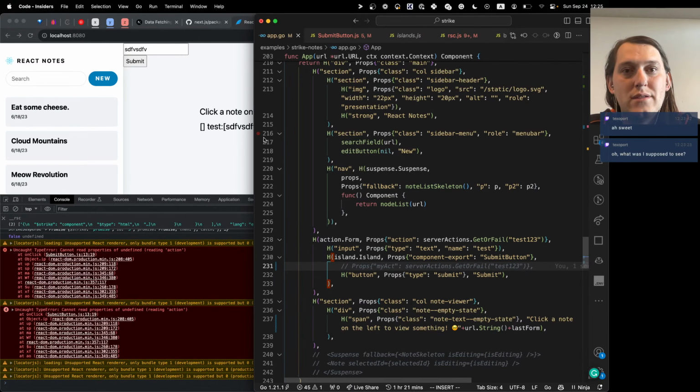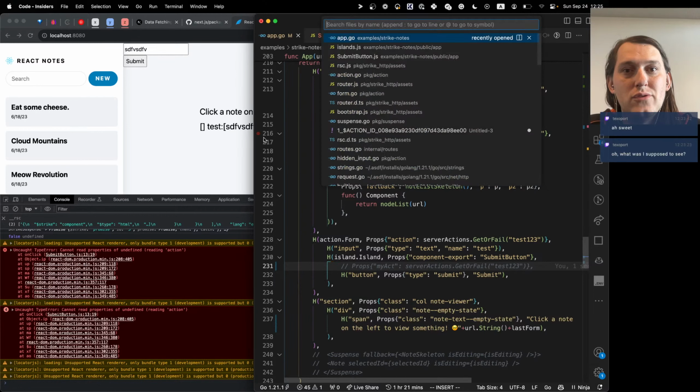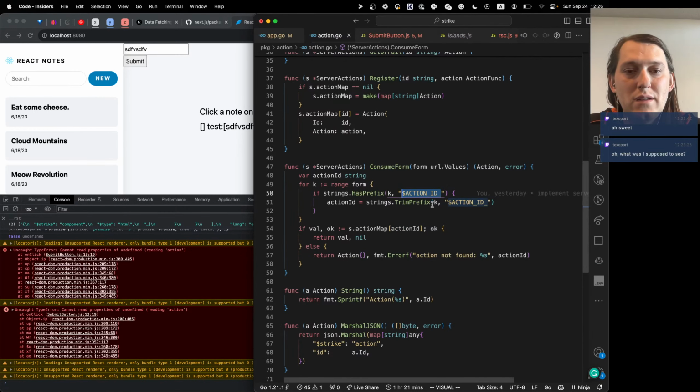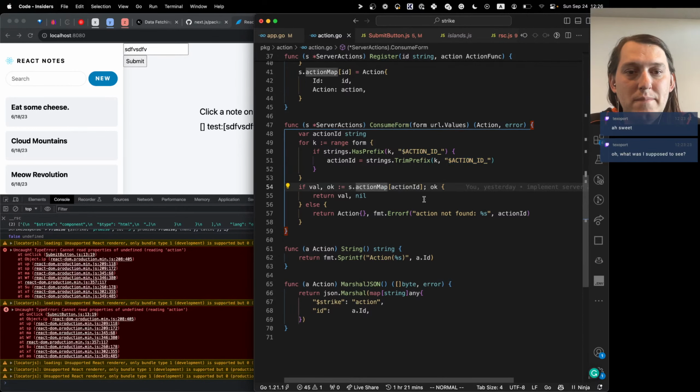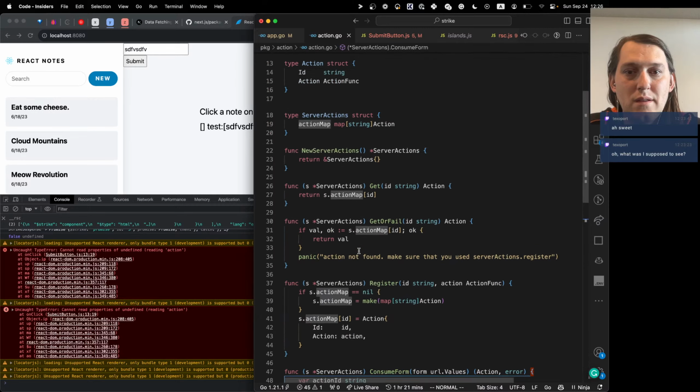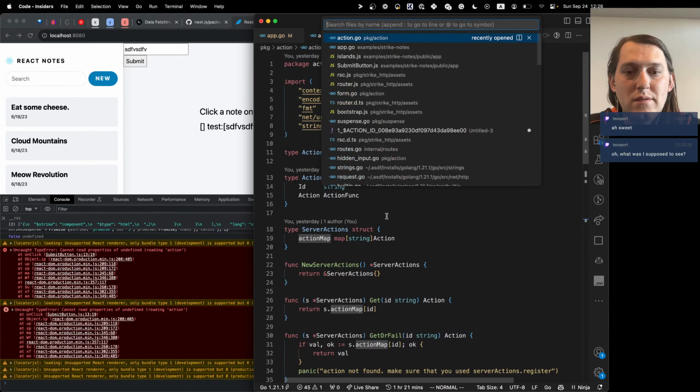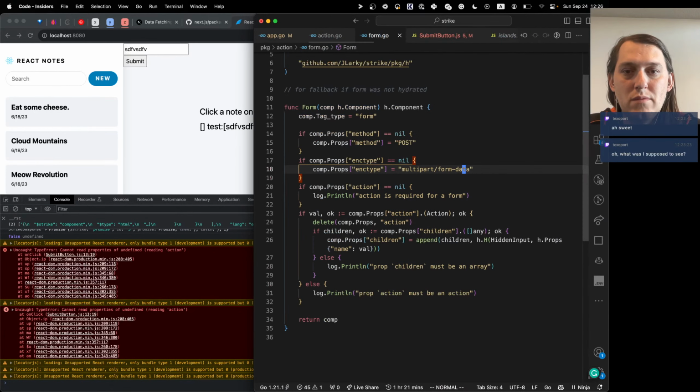So what I can do is, it's not actions, it's form go. So right now I'm removing my action prop.